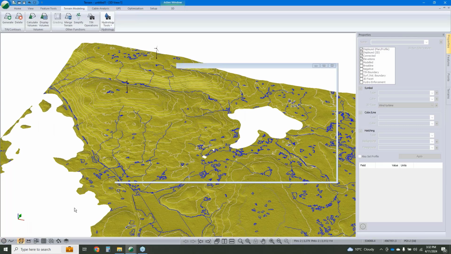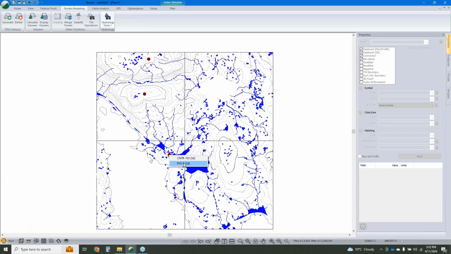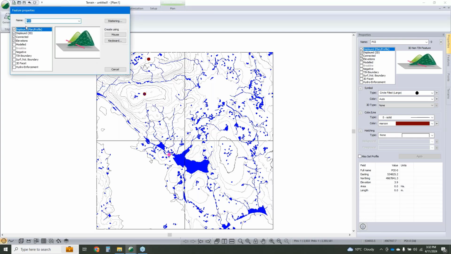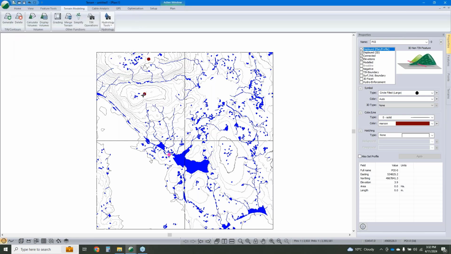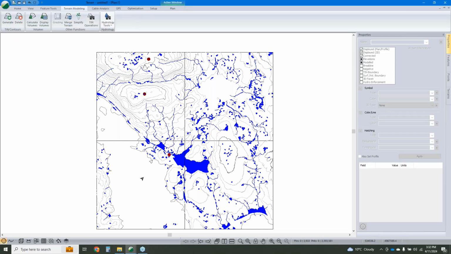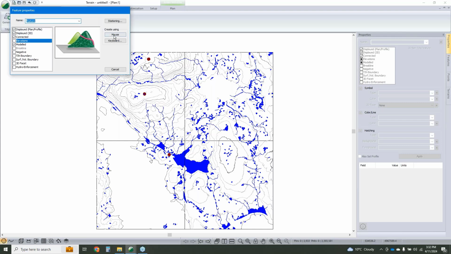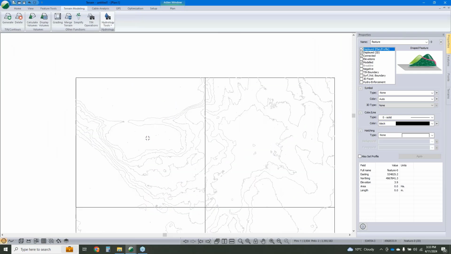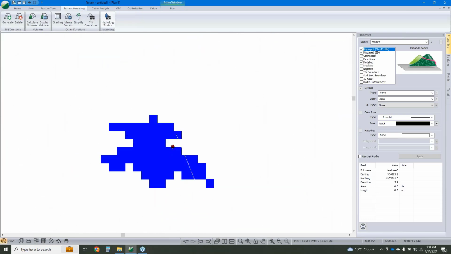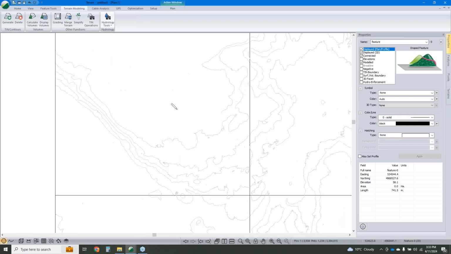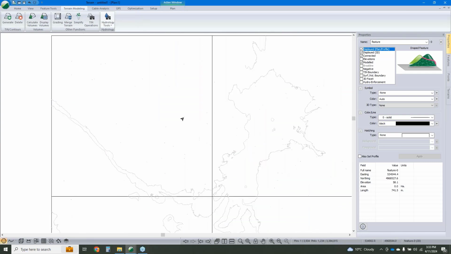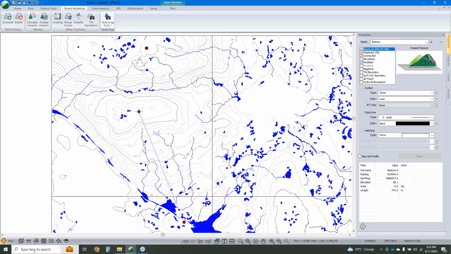And I'm going to tell it, well, I want to run from point A to point B. So, well, actually I'll create a new feature to connect the dots. That way it's just a little easier to see and we get that nice turbine. Set. So here, ultimately, I want to go from here to here and here to there. It's not set up to do that automatically, but we can do it in parts.